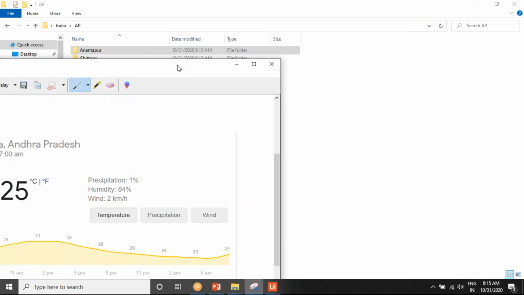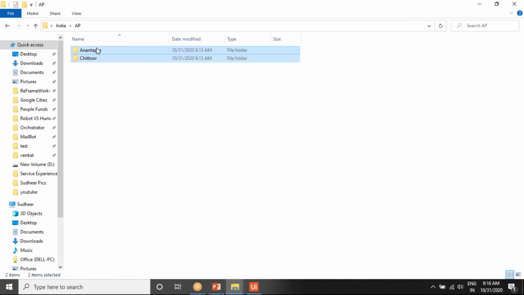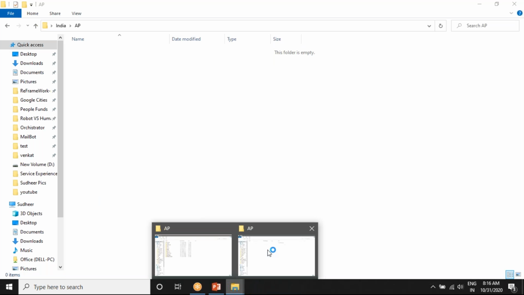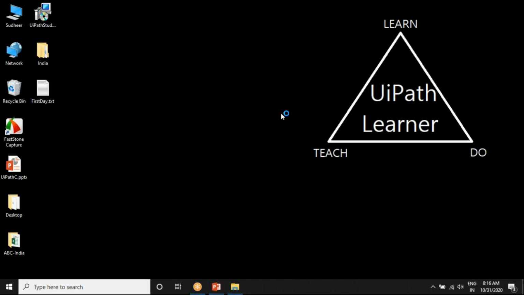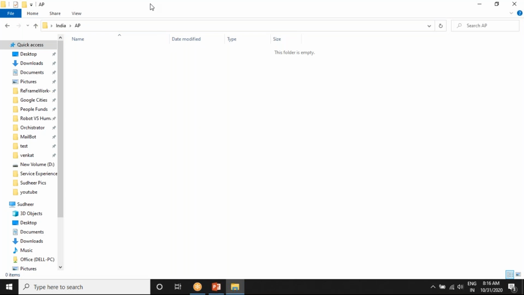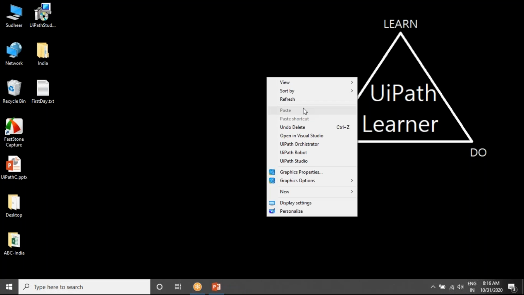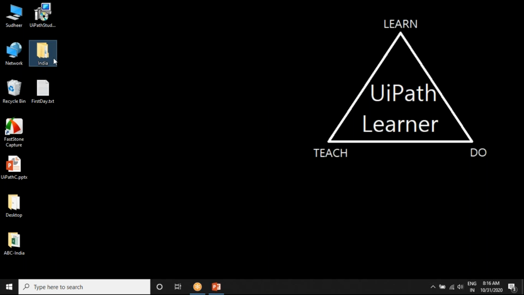I'm closing all the things and also removing the entire data. So we don't have Chrome available, and we're just opening this folder.